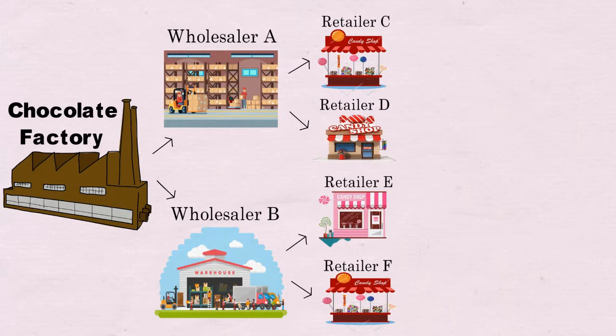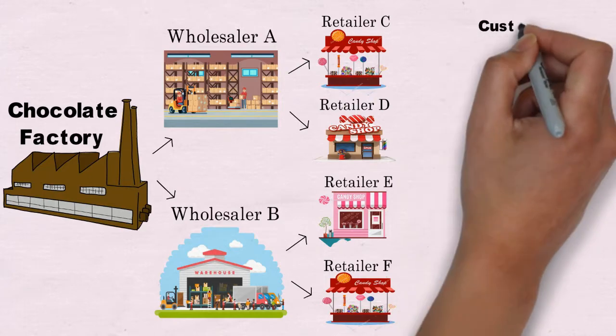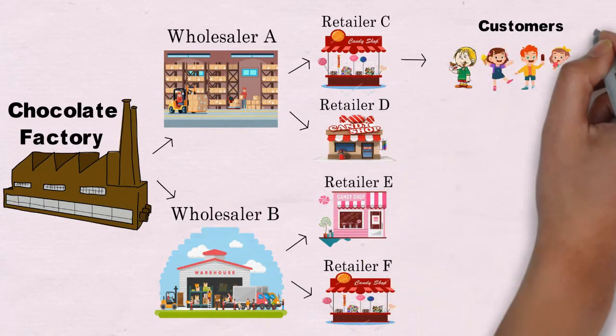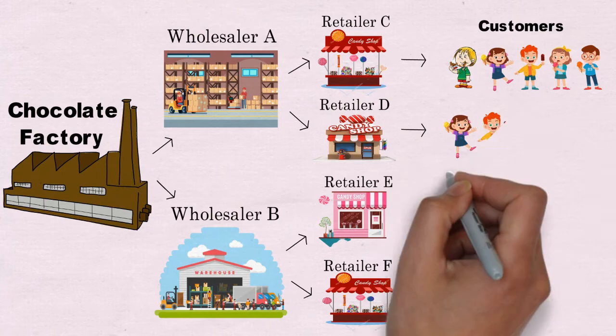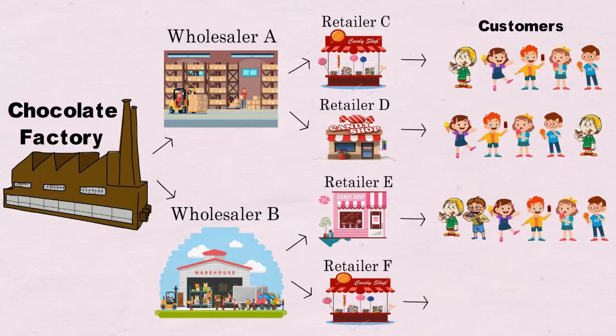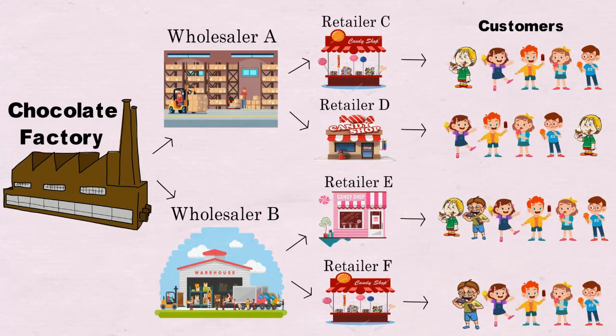So these retailers are basically the local shop owners who purchase the goods from wholesalers and then sell it to the end users or consumers for final consumption. So this is the usual process of how goods are delivered from factory to final consumers, where wholesalers and retailers act as traders. But there is no hard and fast rule that this complete chain has to be followed. Sometimes retailers directly purchase from the factory, or sometimes even customers can purchase from wholesalers depending upon the product and place.